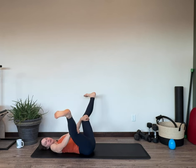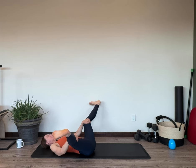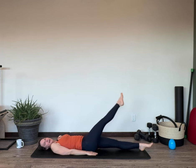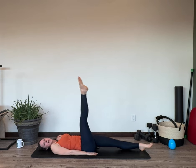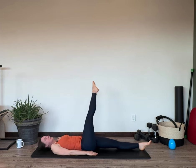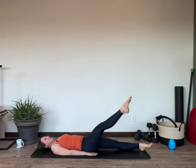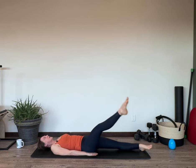Inner thighs. Now let the left leg go down. Leave the right leg in the air. And draw 8 circles with 1 leg that's in the air. It's a circle as big as you can keep your shoulder blades down. Nice. Energy through the leg. And then we're going to be doing the opposite direction like corkscrew, the bigger the circle, the harder it is to keep the shoulder blades and the ribs down.